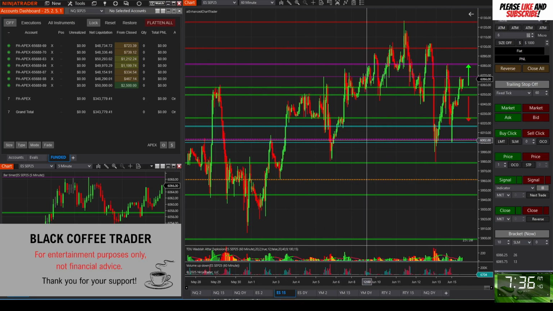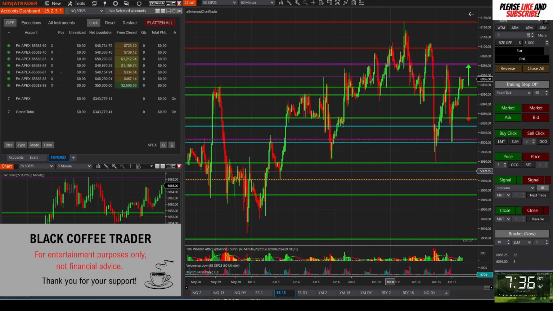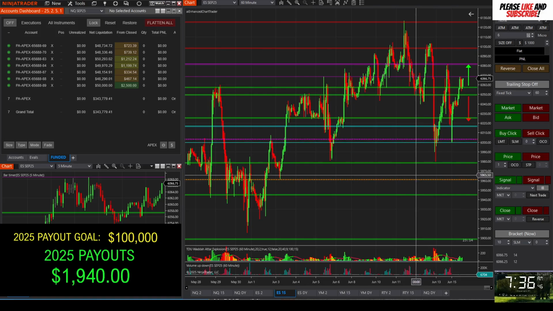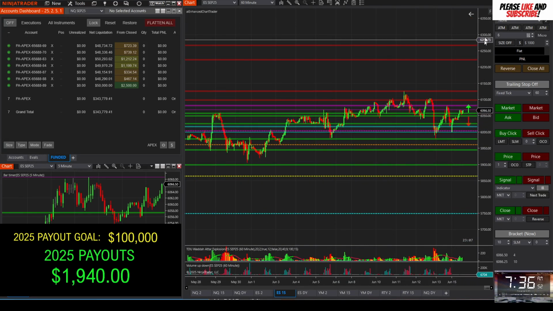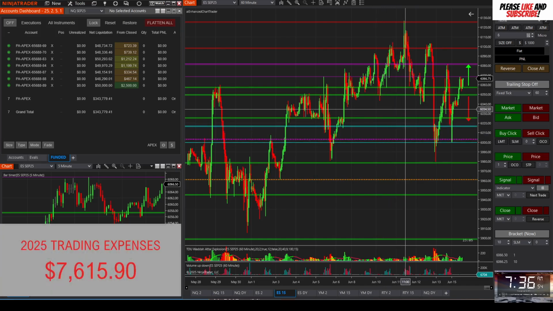Somewhat similar. We do have the daily moving average of 20 sitting here. We've got the daily 200 sitting down here below price. That has definitely crossed. So there's a lot. The moving averages, I believe all of them are sitting below price this morning. Yep, it's the 50, 100, 200, and the 20. You've got it similarly to what we have on the NASDAQ.